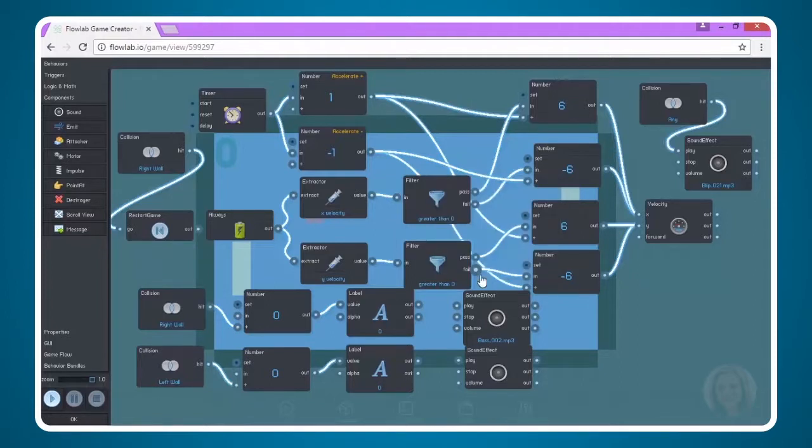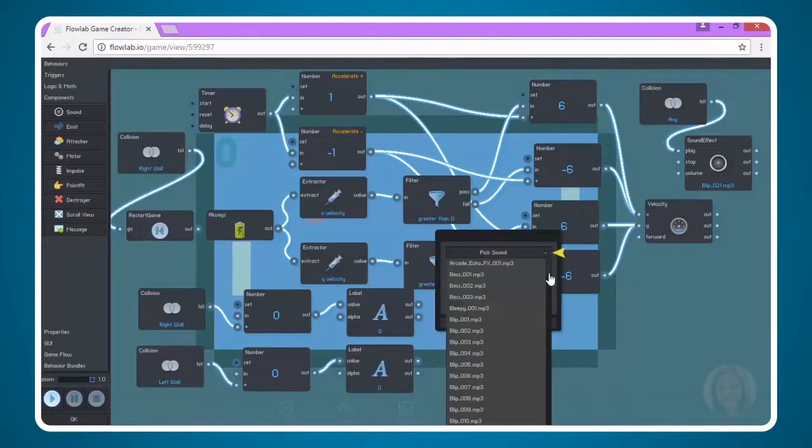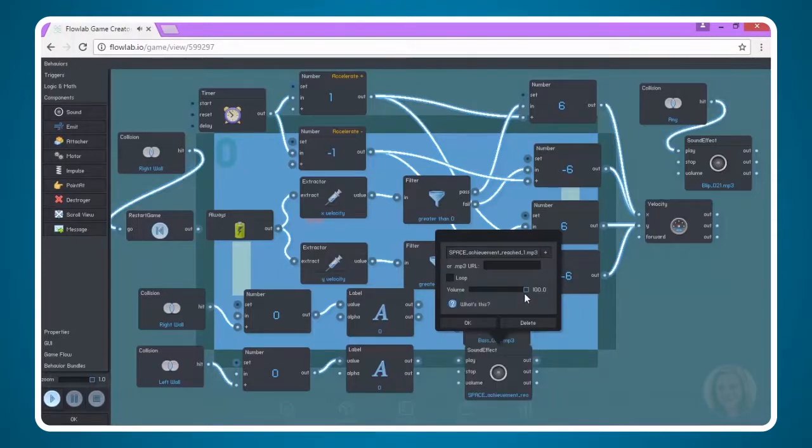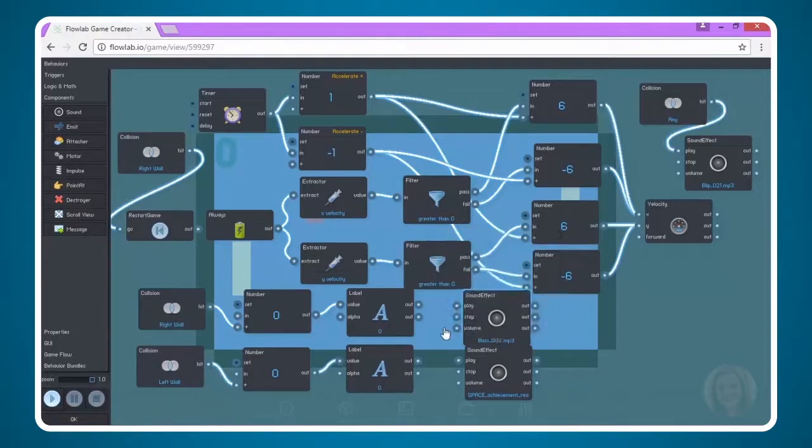Then, for the second effect, I want it to sound a lot more upbeat because we, the player, have scored. So I'm going to scroll down to the space sound effects and select Achievement. Okay, that sounds great. Again, I'm going to bring the volume down. Choose OK. Now I need to connect these. I'm going to connect this out node to play. And let's do it for the other one, out node to play.